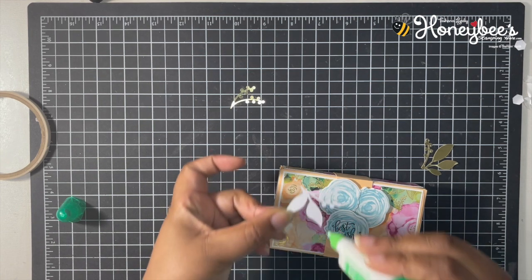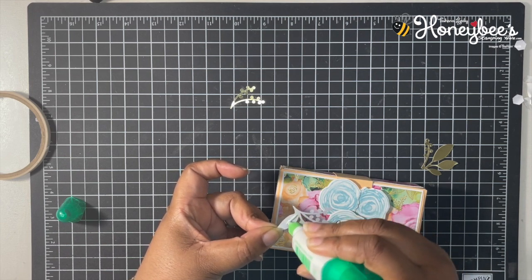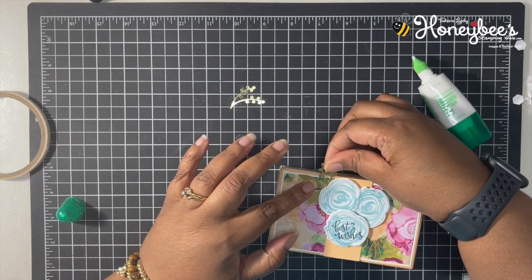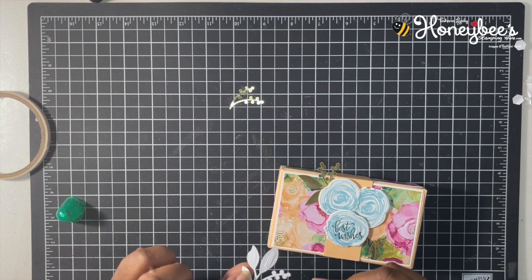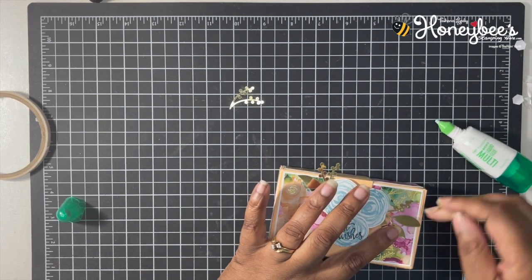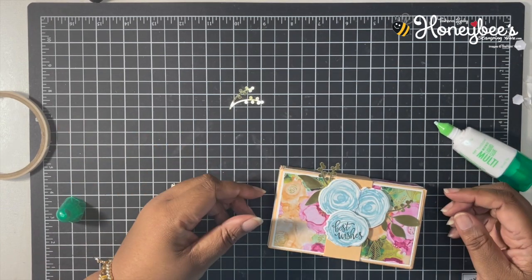Okay, so we're gonna put some glue on the back of these leaves here. And just tuck it in under this one. We're gonna tuck this one under our second flower. Come on, glue. Just a little. Yeah, there we go. Gonna stick this one under here. Do you guys see what I'm doing?